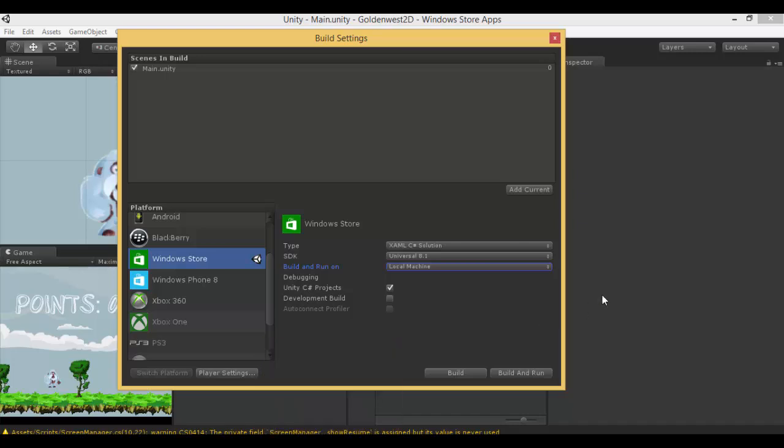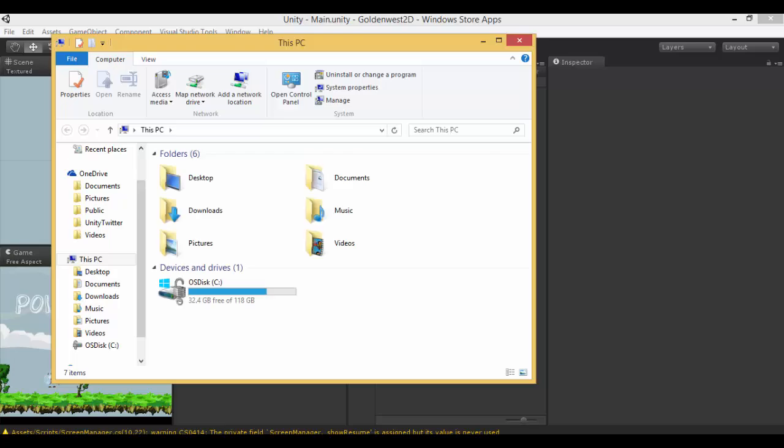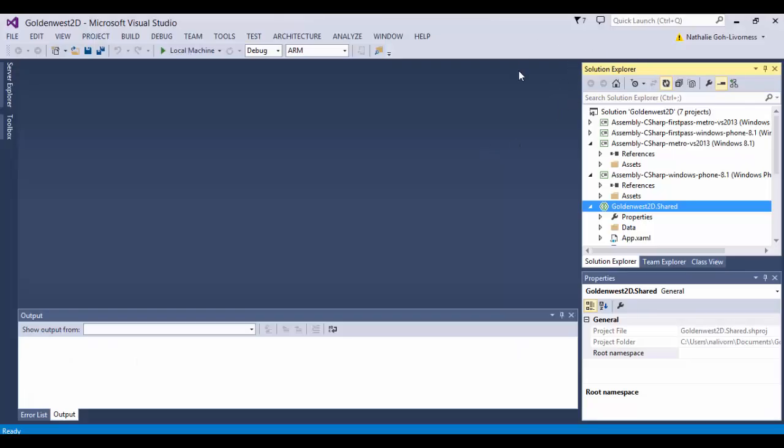Cool, so now that we have ported that over as a universal app, and we've had it run on local machine and phone, we can go look at the universal app solution. You can see the universal app solution with the three projects that I mentioned. We have the 8.1, the phone, and then the shared one.